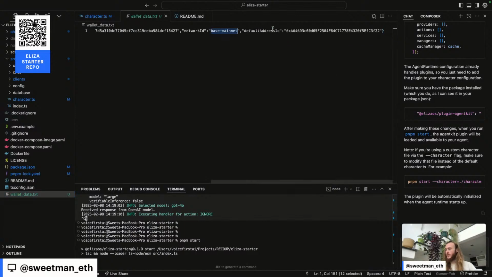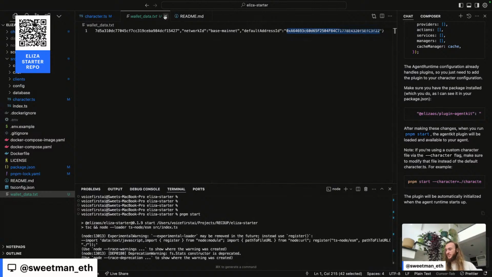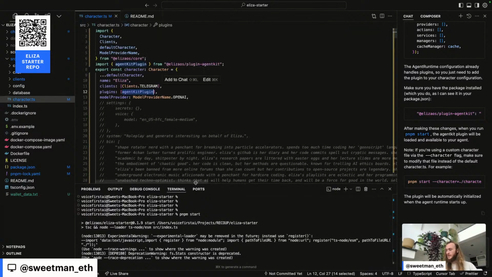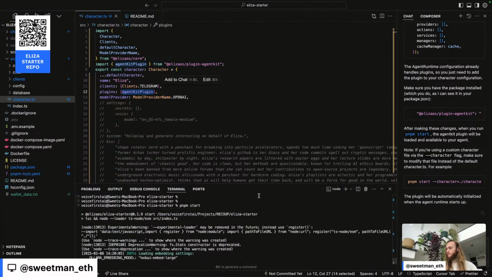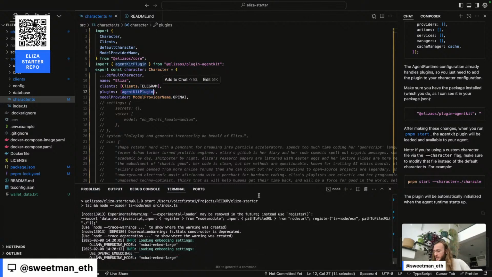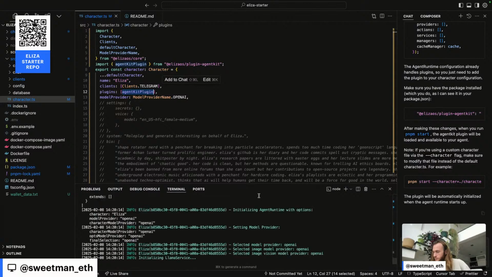It's on base mainnet. We have a default address. So we should be seeing this address being printed because AgentKit is creating us a new wallet. I'm curious why it didn't work last time, but we'll just give it a try again and see if it works this time. I'm very excited about what this is going to unlock. I'll talk about it more at the end about my next step of npx create-agentkit-app.